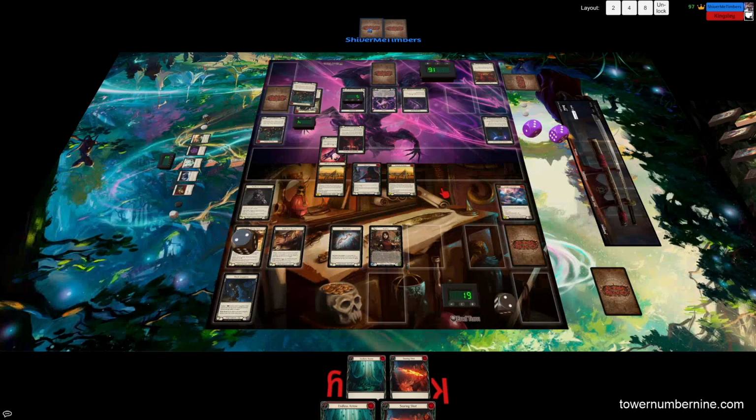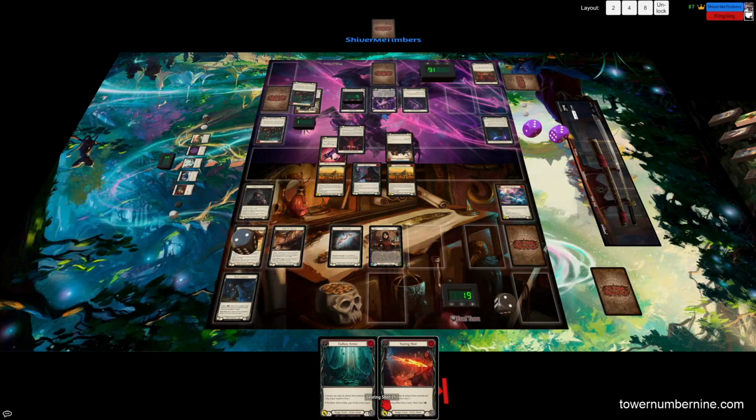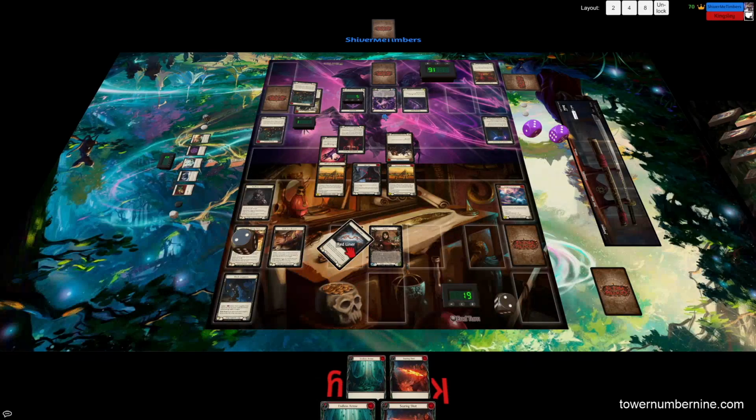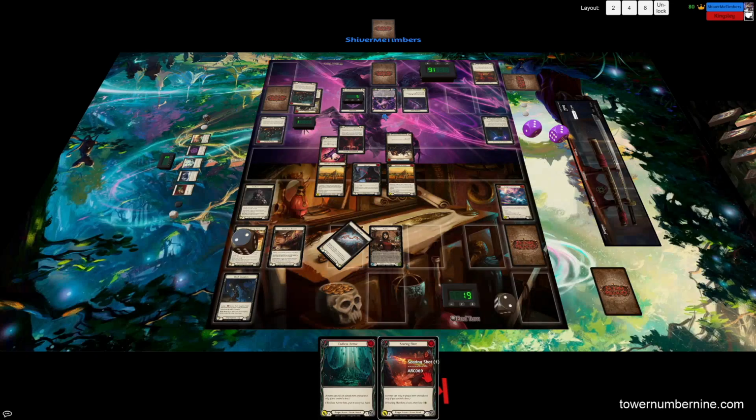So against this one, my opponent actually pitches 2 cards and plays an Unmovable from hand, which is, I don't know why he did that instead of just blocking with those cards, but he may have wanted to get the Unmovable out of there. I'm then going to use the Redliner to put the Searing Shot in Arsenal.